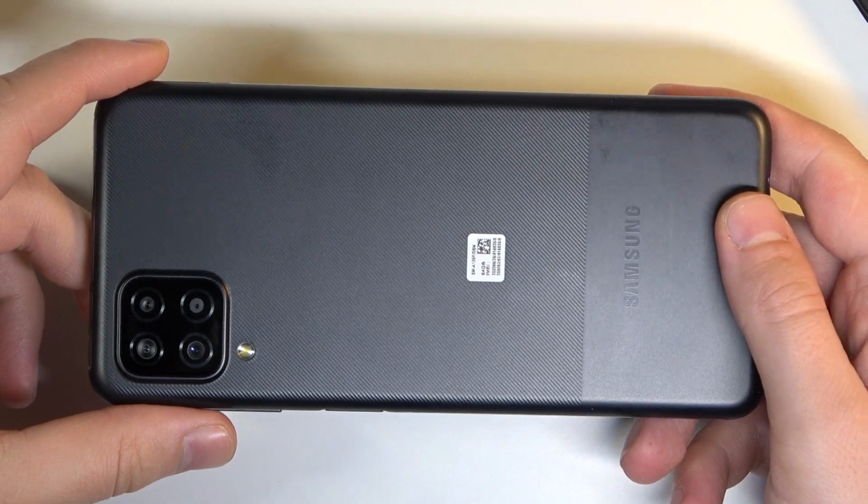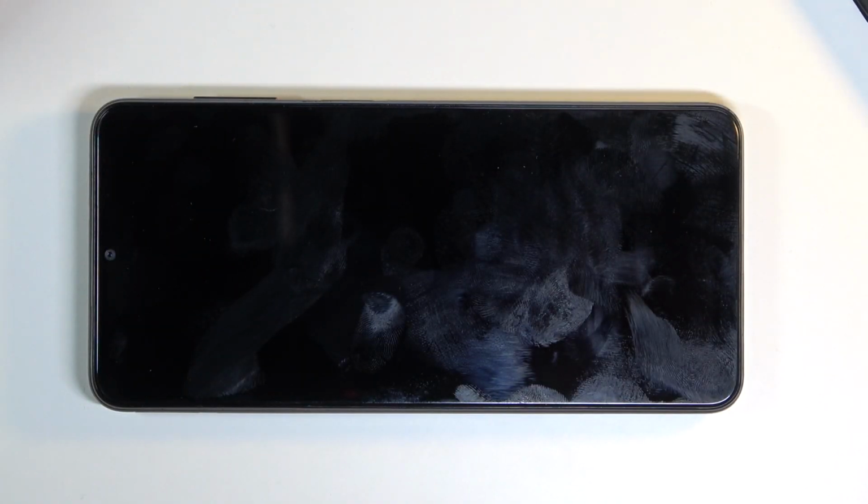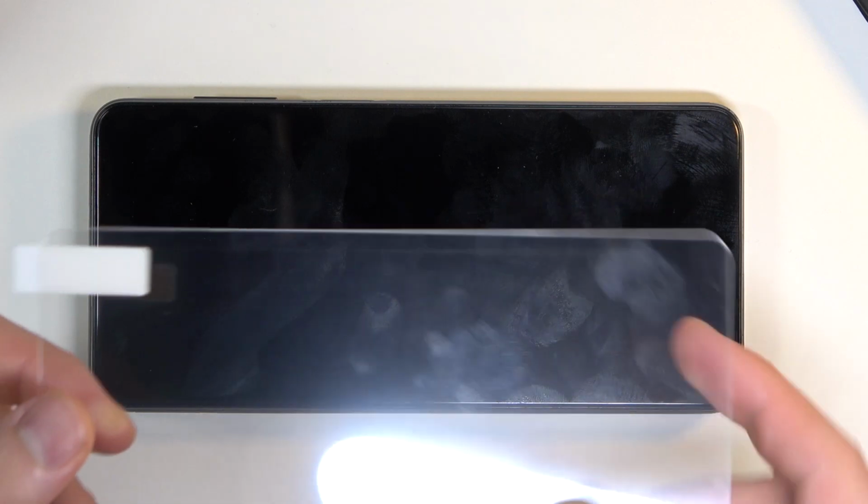Welcome, in front of me I have Samsung Galaxy A12 and today I'll show you how we can install tempered glass on the smartphone. So with the first we have to open our tempered glass box. For sure we can find here the tempered glass and the two wipes.